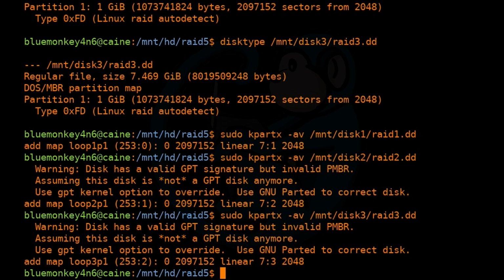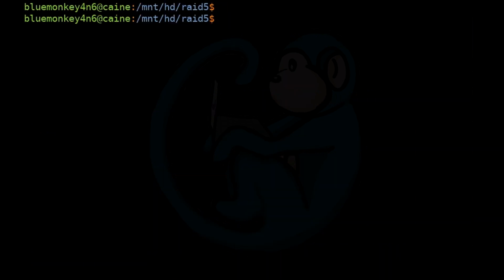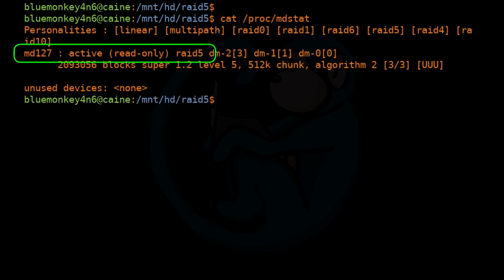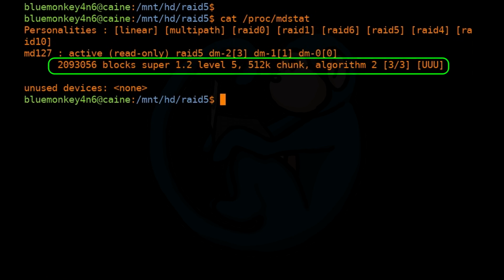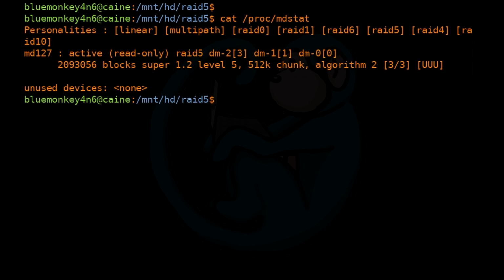The next thing to do is let's take a look at the RAID status. I'm going to do cat of /proc/mdstat. And this comes back and tells us that we've assembled a RAID device called MD127. It is now active. It is a RAID 5 comprising these 3 components. And then it is this size and the chunk size and algorithm and so forth. And it's got 3 out of 3 disks, and they're all being utilized. So what happened here is that after we did kpartx, the system was able to detect the RAID 5 and then automatically assemble it for us. So at this point, the RAID is already ready to go.